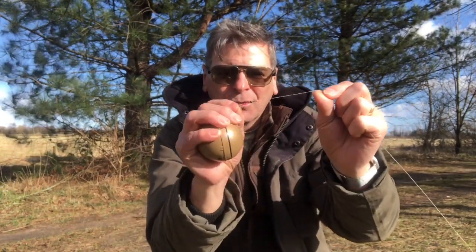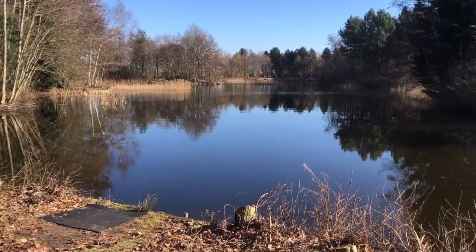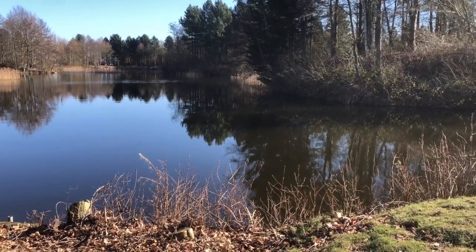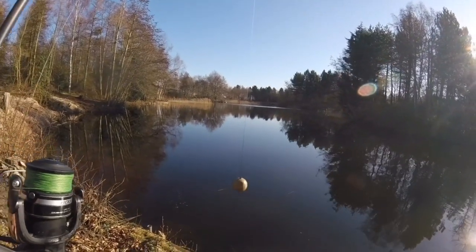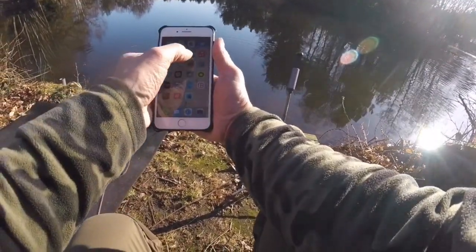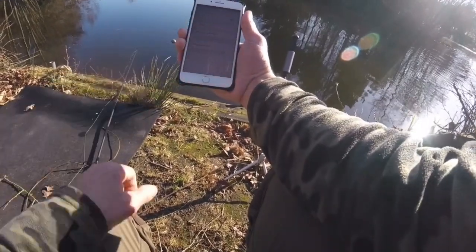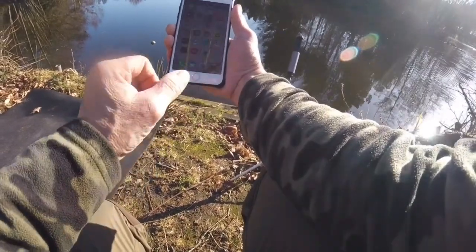So I've arrived at my local syndicate lake to give the Deeper its first outing. The first thing to do is connect it — I've tied a link onto some braid and then simply connect the link to the little eye that screws into the Deeper. This is the swim I'm going to map out today, do a bit of bathymetric scanning, see if we can find some fish and get a general feeling for the contours on the bottom. Setting up the Deeper is quite simple: drop it into the water near where you're going to do your scan, then go into the settings on your phone, go to Wi-Fi, and it automatically found the Deeper Chirp Plus 2 — connected.